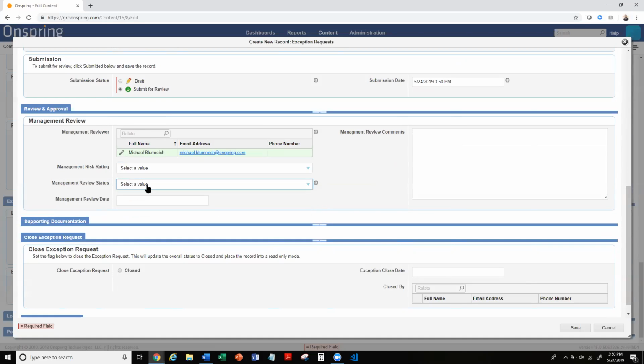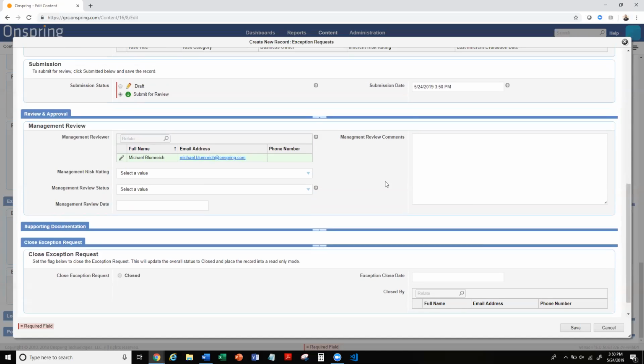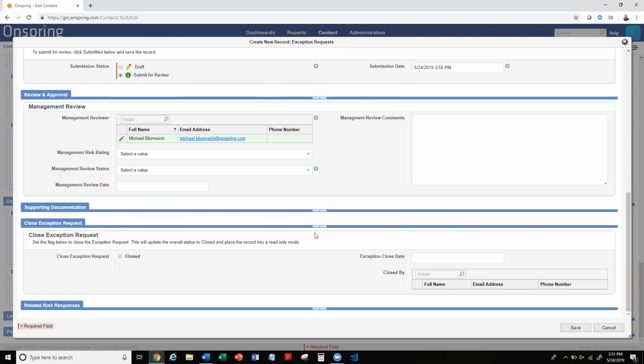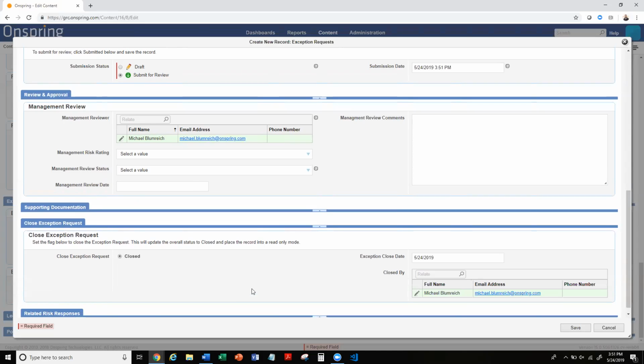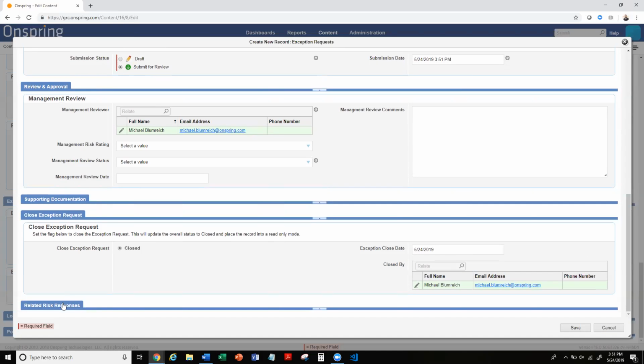They can provide risk ratings and review statuses, all of which speak to whether or not the exception request is going to be accepted, and if there are some additional downstream impacts that could occur from this exception request in the event of a high, medium, or low risk rating. If in the event we close this earlier, great, we've remedied whatever it is we needed the exception for in the first place. I can mark this as closed. It's going to automatically populate that date for us and close by.